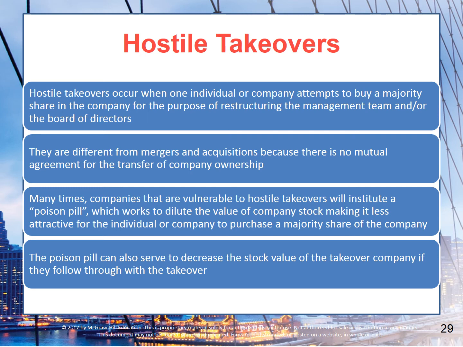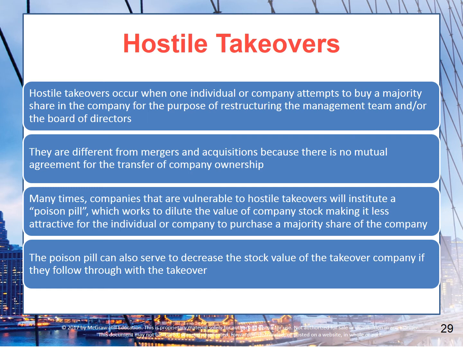The first one we're going to talk about is a hostile takeover. A hostile takeover is when one individual or a company attempts to buy a majority of the shares, the stocks within a company, for the purpose of restructuring the management team or the board of directors. They may want to get rid of the management team or the board of directors, so they start a hostile takeover.